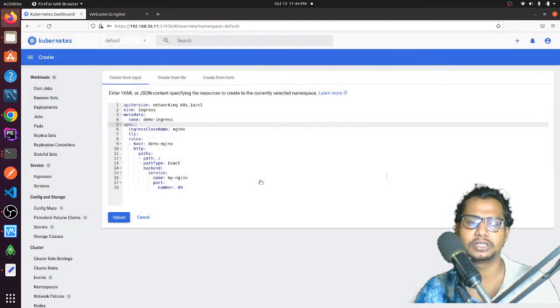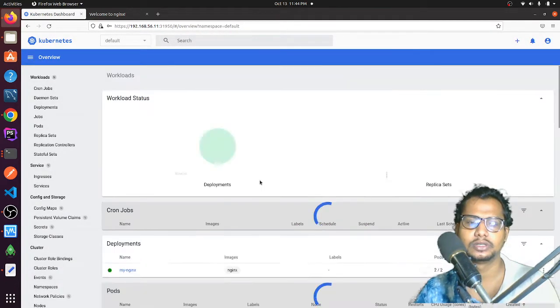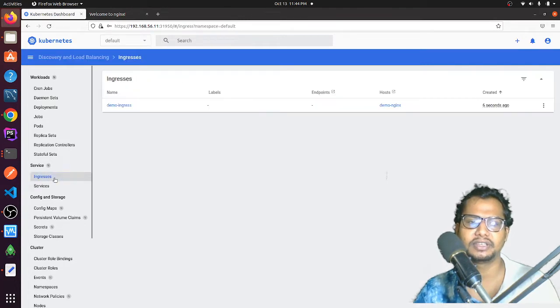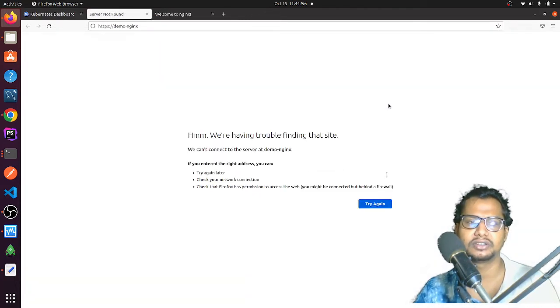Automatically it will be created, and if I see my ingresses here and click on this, it is not being redirected. But why?